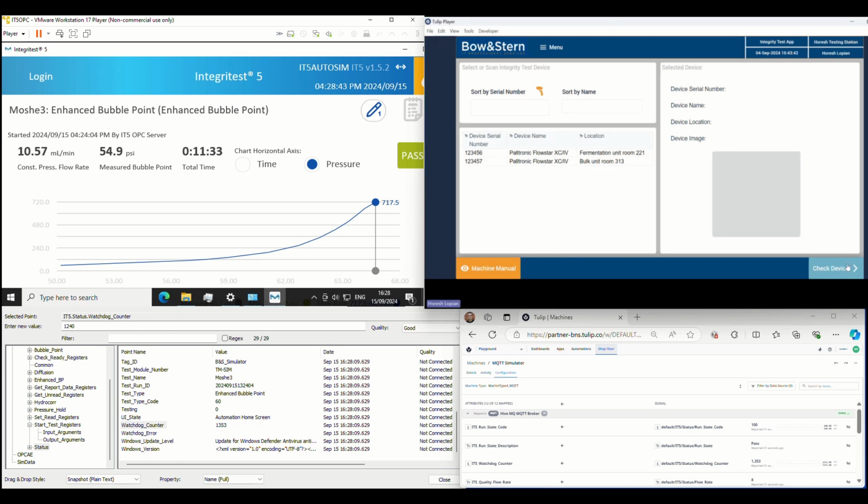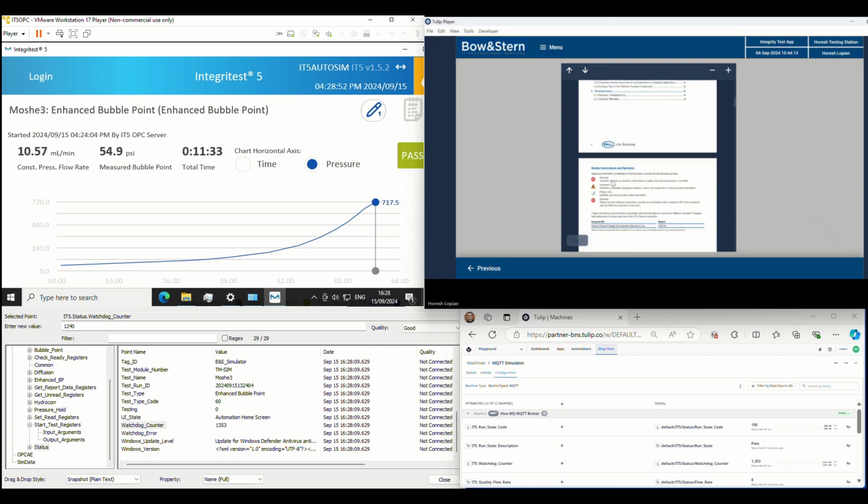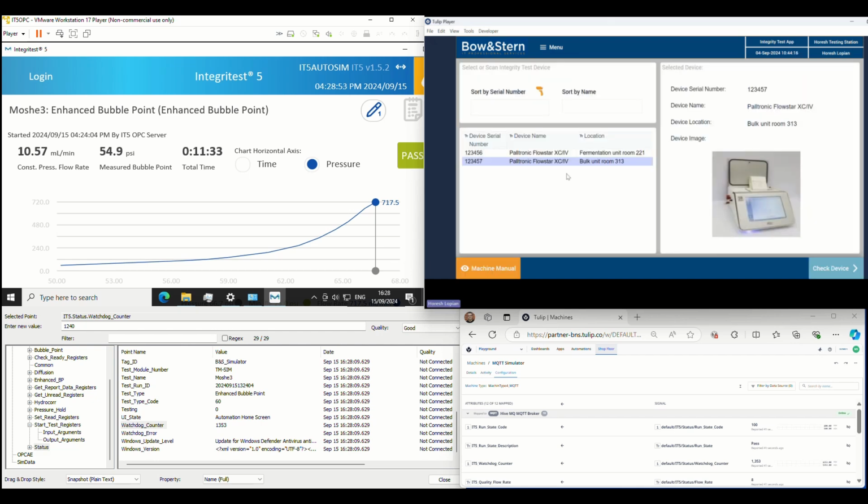The next step would be to select the device that we're going to use to test our filter's integrity. You'll see here that there are only 2 devices left. This is because it already filters down to the devices that we can actually use for this filter. So we're just going to select one. Preferably I'm going to select one from a location that's closest to me. So that's this one. On top of that, if an operator doesn't know how to use this device, you can go through a manual, but that's for a different scenario. We're just going to select this device, and we're going to check that this device is actually good to use for the test.